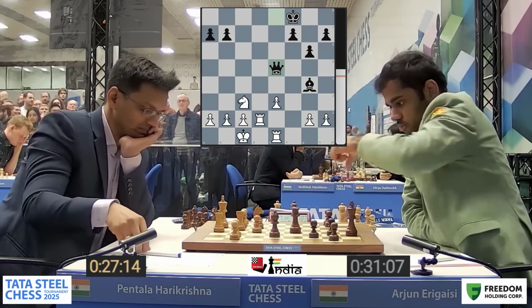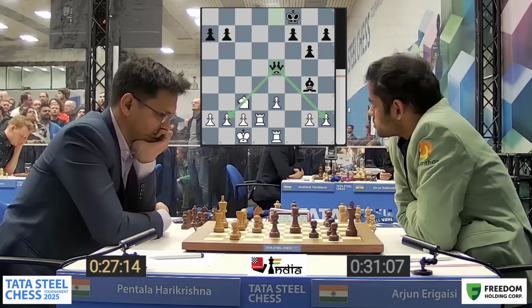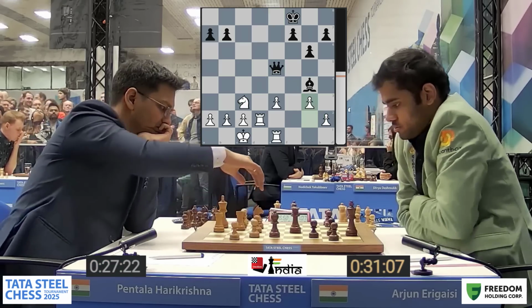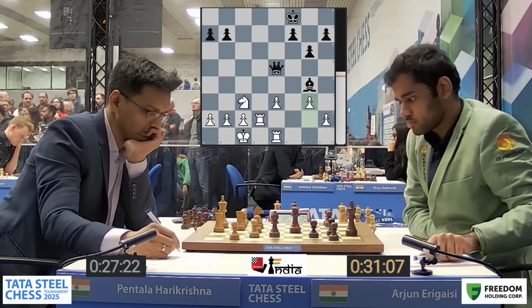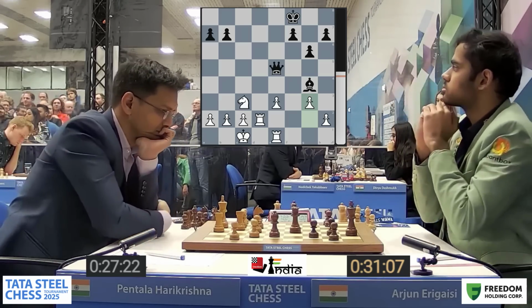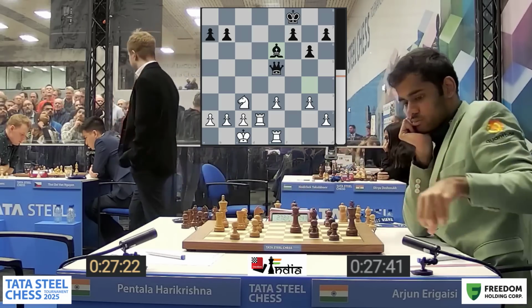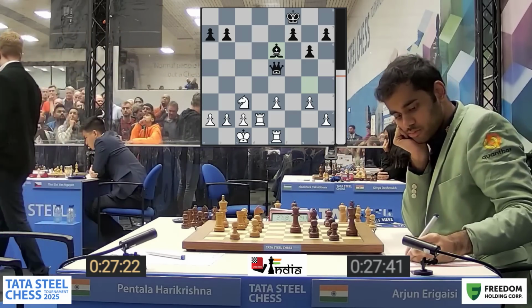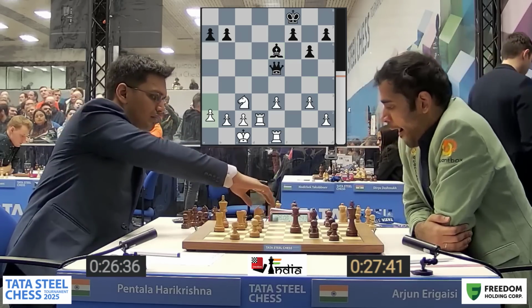He has the queen, and the queen is a very dangerous piece because see, it's looking here, it's also looking here. It can create a lot of chaos. But on the other hand, you must remember that 2 rooks, if coordinated well, can be a force to reckon with. Bishop e6 played. And Hari is known for his endgame skills. That's one of the things that is not in Arjun's favor.